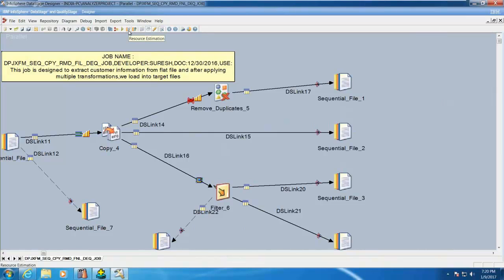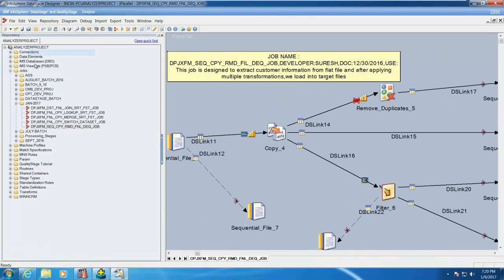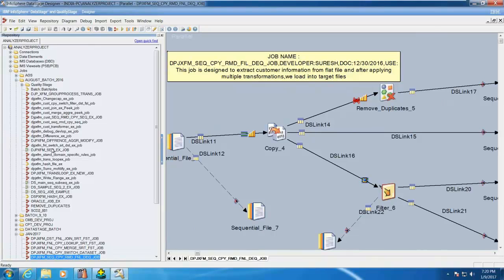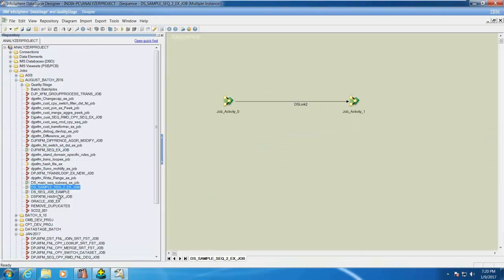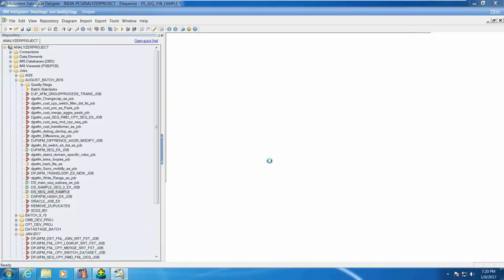For example, I want to do resource estimation, and this is the option we are going to call the performance analyzer. How to analyze the performance of my job. All those things. Even if you come into this one, how to create the sequencers also. Not like basic jobs, right? Once we create the sequencer, it is one environment. That may be a simple sequence, that may be a complex sequence, everything.